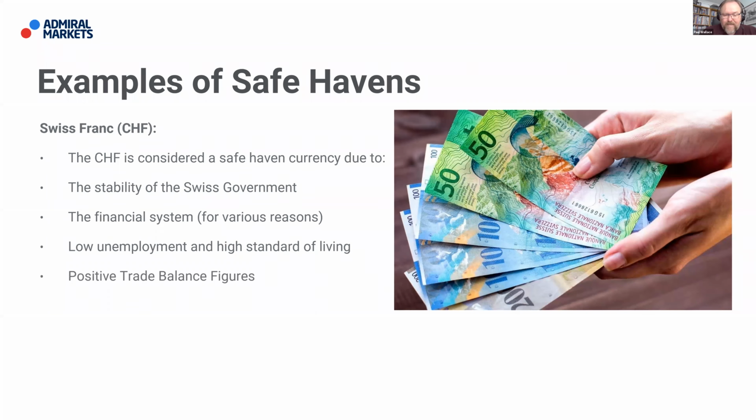And it normally always has a positive trade balance figure as well, and that's partly because of stability in terms of government and financial system, but also the ability of the Swiss National Bank to play a rather active role in that. It's also deemed to be a bit of a tax haven. Some people might say that's changed considerably these days, but nevertheless it attracts a great deal of inward investment, and also many people looking to hold their accounts in Swiss banks.